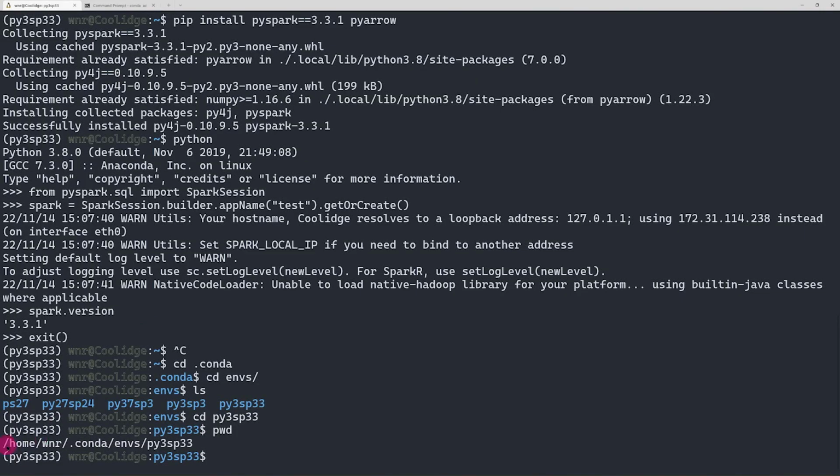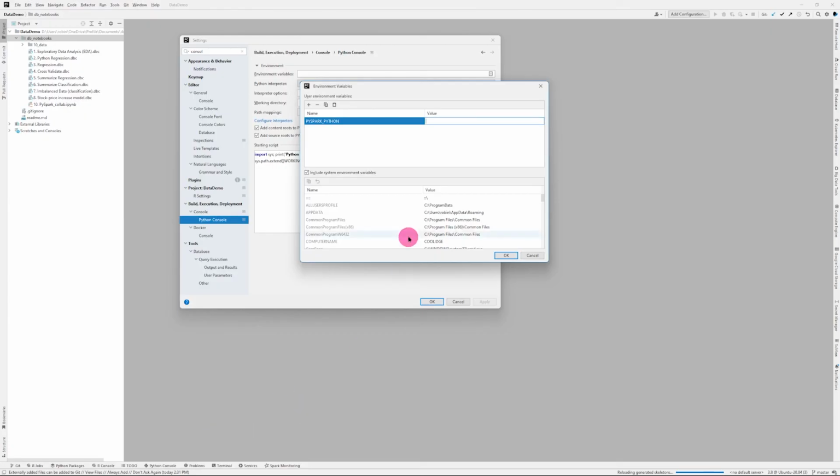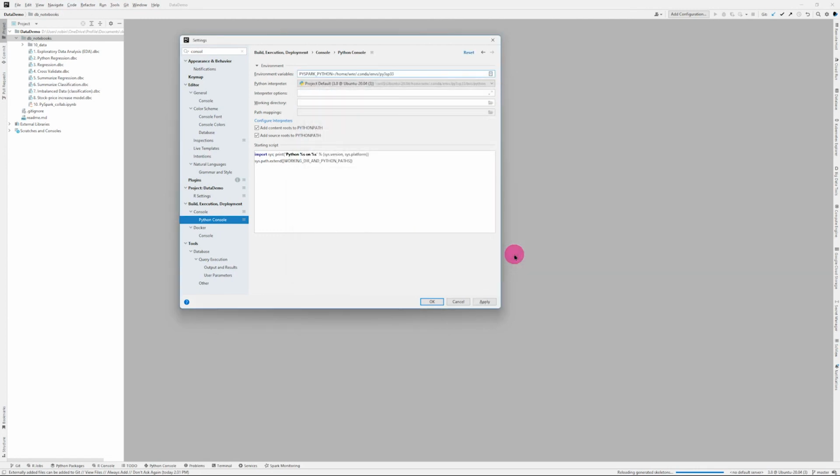Well, I can see where I installed it. I'm just going to grab the path here, and I can put it in the environment variable here. I've got my PYSPARK_PYTHON set properly.